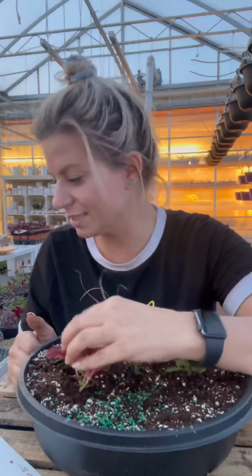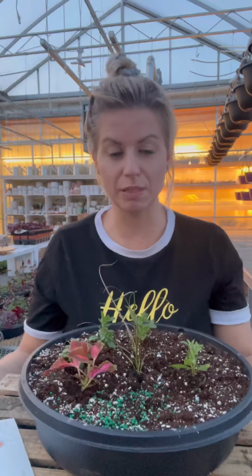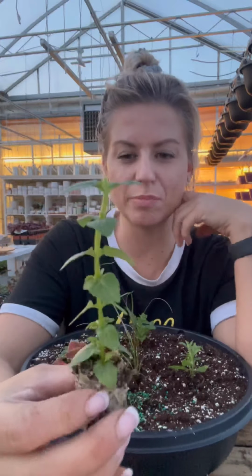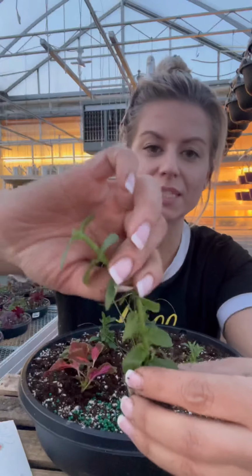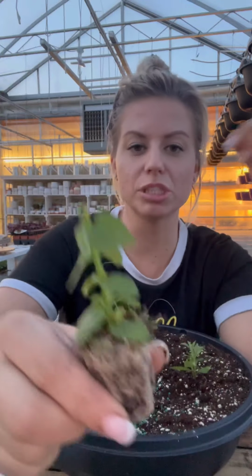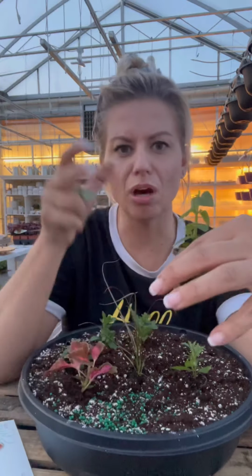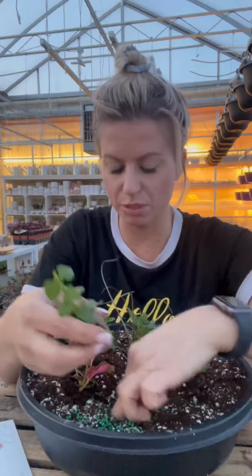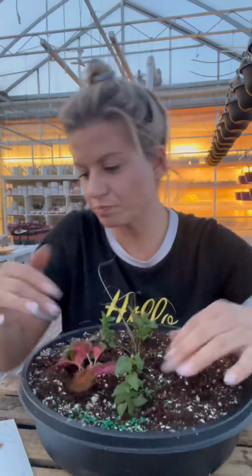So next to that is Dioecia. So the Dioecia we're using here is called the Towers of Flowers Apricot, and that is this here that you see, and they are a beautiful tall spike. So this dish is gonna have tall things, medium things, and things that spill over. So it's really perfect for a planter. And right now, this is how the Dioecia looks. We actually gave them a haircut. I'm going to trim it a bit more. It's a little tall. This will encourage branching and have it be a lot stockier than a single tall plant. So this one goes right here in the front.